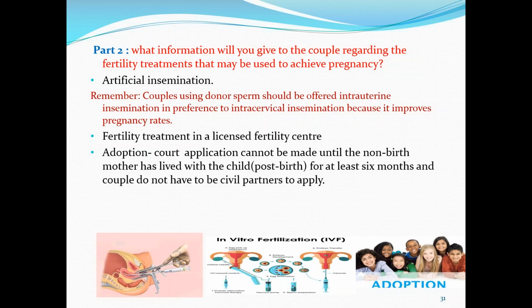So for adoption, a court application cannot be made until the non-birth mother has lived with the child for at least 6 months, and the couple don't have to be civil partners to apply. Any couple, even if they are not in a civil partnership, can apply for adoption as long as they spend 6 months with the adopted child, then they can apply to the court for the adoption.